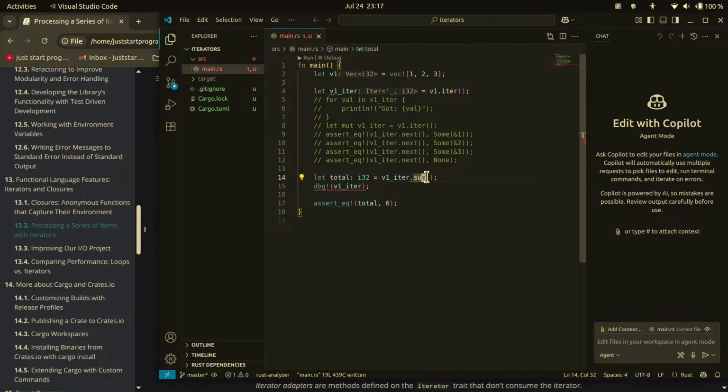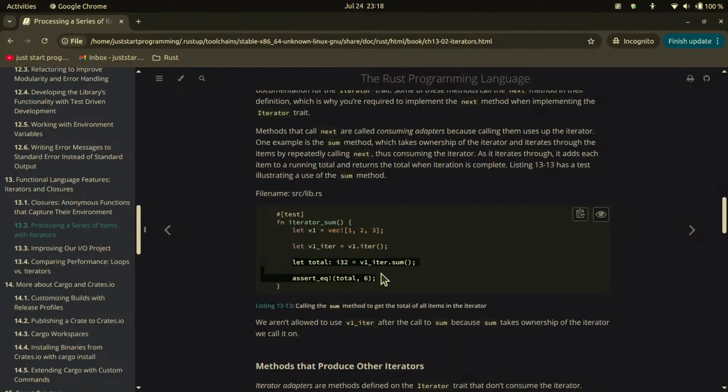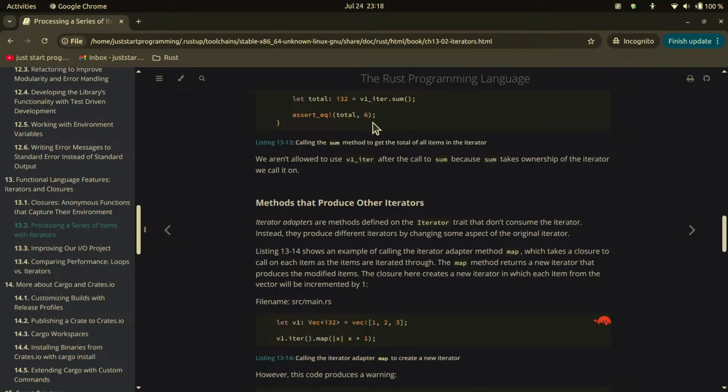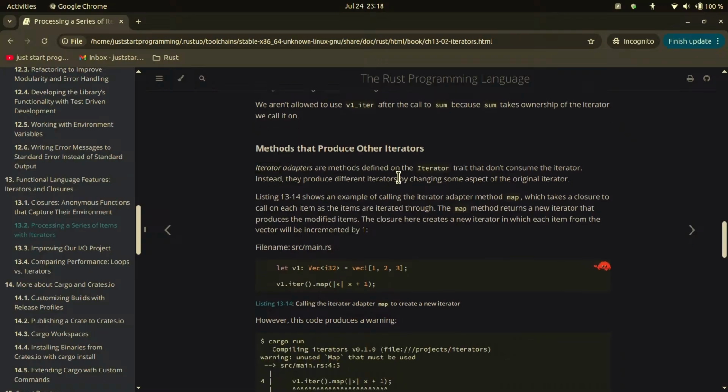Because it says that the function sum takes ownership of the iterator. We aren't allowed to use it, okay. We already proved that. Then here, methods that produce other iterators, the iterator adapters.